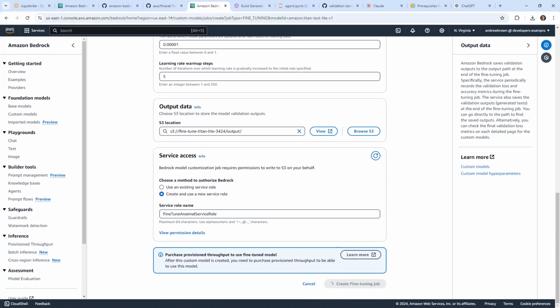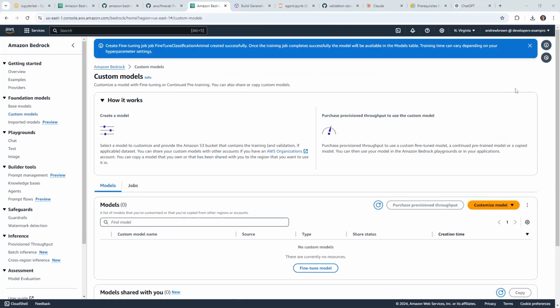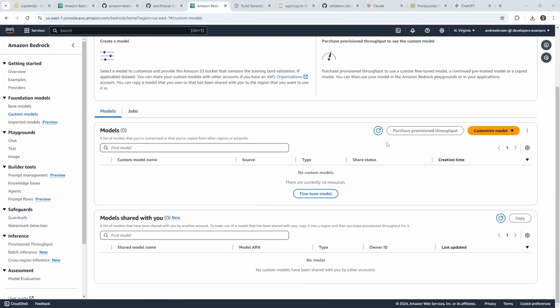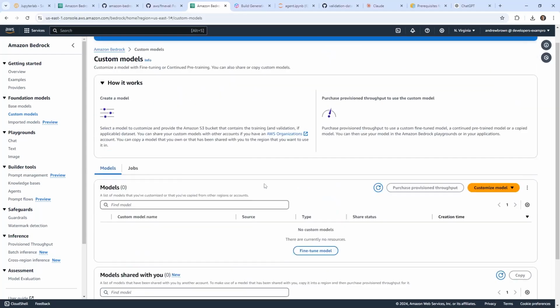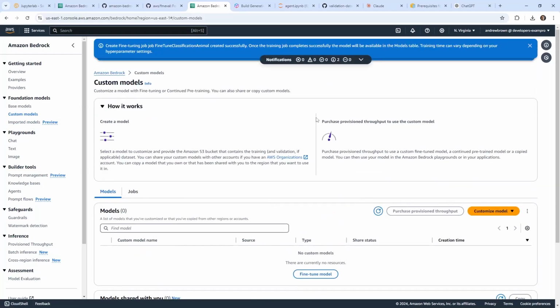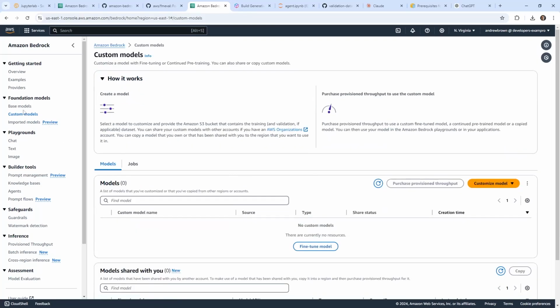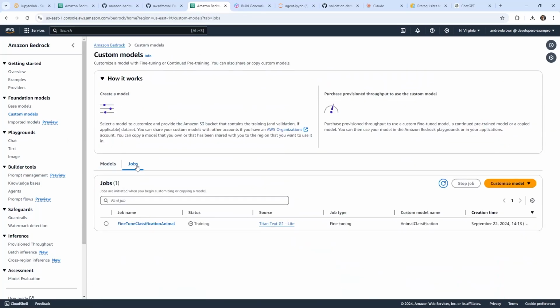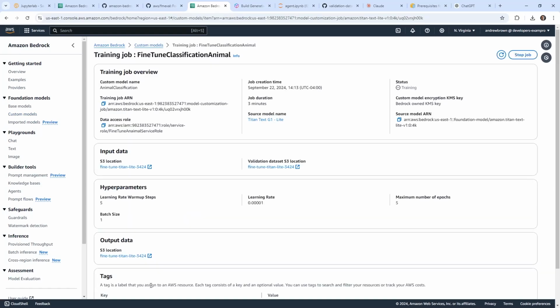So just give it a moment here to queue up. All right, so something's happened here. I only waited a little bit. So it says the timing can vary depending on your hyperparameter settings. How do I know that this is training? I don't even know. Where did it go? And it is just gone. Like, where is it? Oh, jobs. Here it is, jobs. Okay, so it's training. And again, I'm not sure how expensive this is going to be. I really hope that I'm not losing a bunch of money, but I can stop this job at any time. So if it takes too long, then I can always come back here and stop it. So I guess we'll just wait for this to complete. And in the meantime, I'm going to try and do something else.